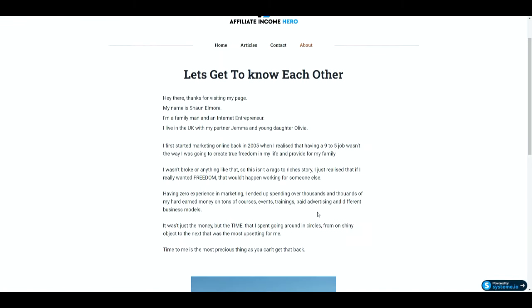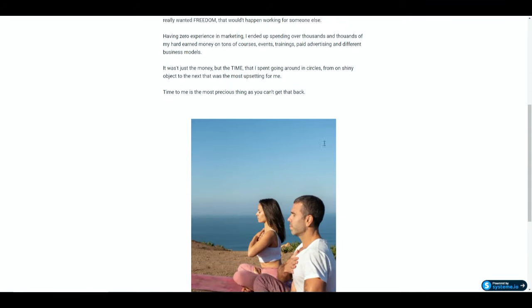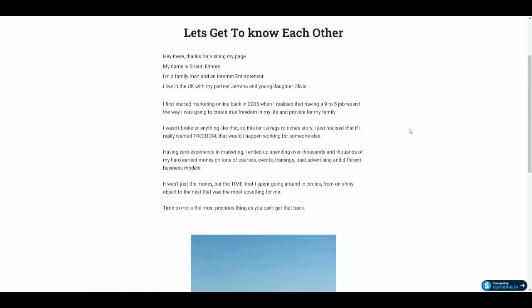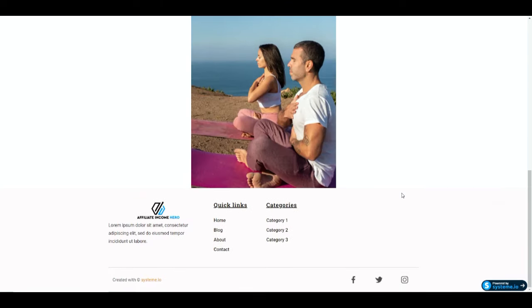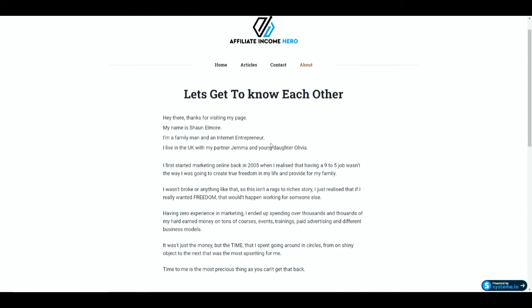So get to know each other. Again, as I said, you want to format this out a bit better. You want to interject some images within the text if you want to, just to describe who you are. You might want to put some of the images to the side of the text boxes as well. But you get the picture. It is just a clean page so people can very, very quickly get to know who you are if they decide to search for you, or they come to your blog via a link that you've got in a video or any of your content that you're posting online.